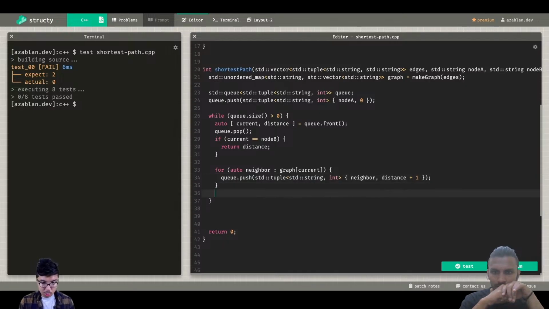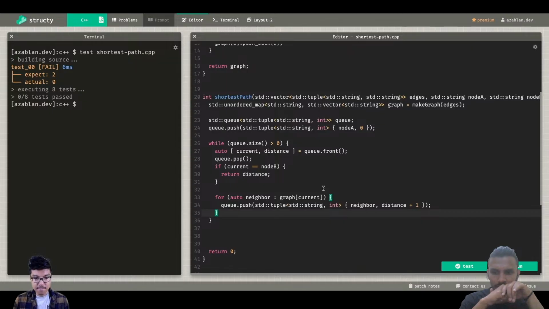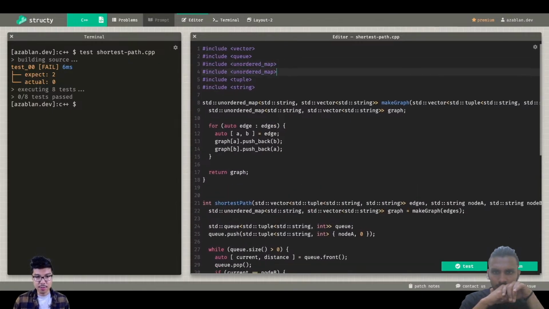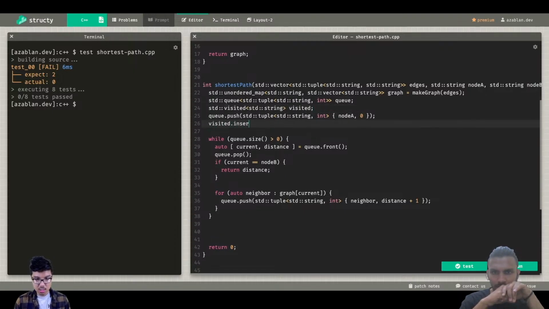Awesome. Something I also want to work into this problem is to be sure to avoid any infinite traversals. Like we're used to, for most of your graph problems, you will need to track visited. So let me bring that in. You've seen this pattern a few times. I'll bring in my unordered set because it gives me O of 1 lookup. What I want to create is a nice empty visited set, which is eventually going to store a bunch of strings. And I do want to initialize node A onto visited, right? So move this down here, and I'll say visited.insert node A.